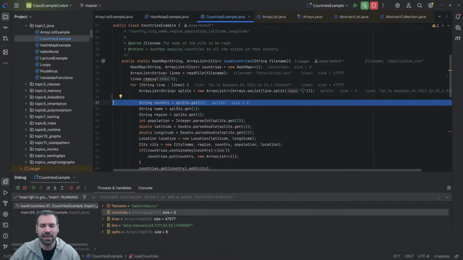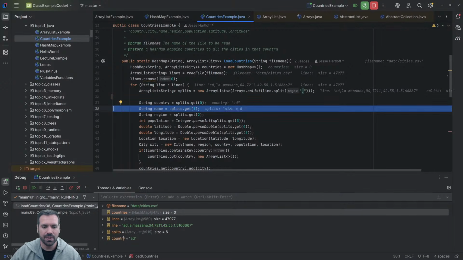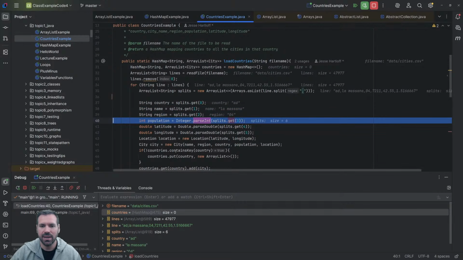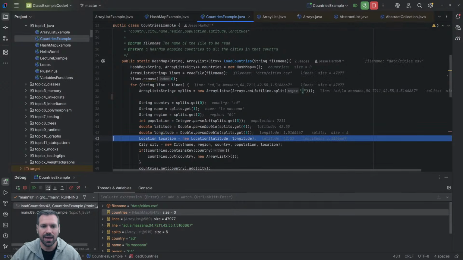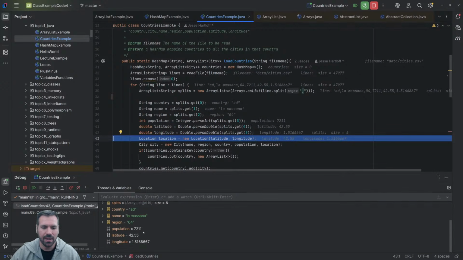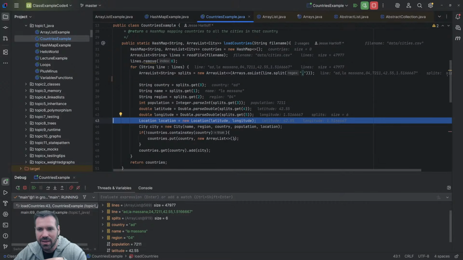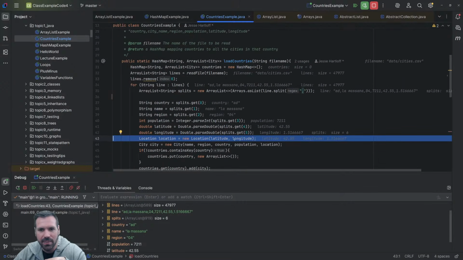And then I can start getting the individual values. AD is the country code. So country AD, name, region. Population is going to be an int. I'm going to do step over so I don't get into the parseInt method like it wants me to do. Lat long as doubles. So I have population, lat, long. Those are doubles, not strings, because I converted them to numbers. And I think at that point it hits everything that we talked about in lecture, everything I wanted to show.